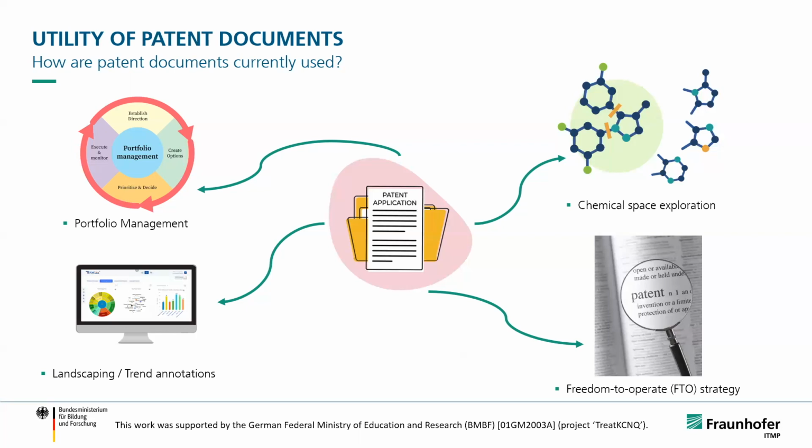That means that if you have a potential lead molecule, you would want to find out how the patents around this lead molecule look like, and also find out strategies which are called freedom to operate, the FTO strategy, to identify how you can optimize the compound for your use case, such that the compound itself is novel and is outside the scope of the existing patents.